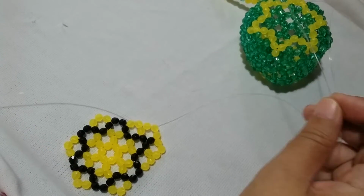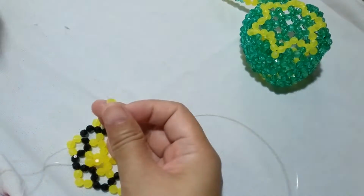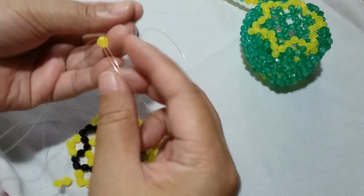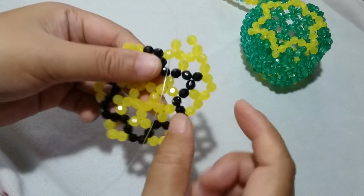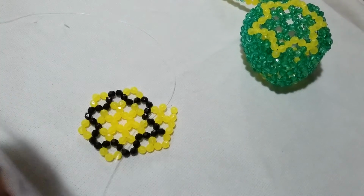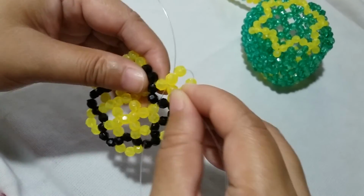Okay, so to do that, we're gonna put 2 yellow beads on the right string and silikop with the yellow bead. So this is what you're gonna do for the rest of the third row. That is putting 2 clusters of 6, then a cluster of 5. Just remember to put the tip of the star, which is a black one. Insert your left string to these 2 adjacent beads.